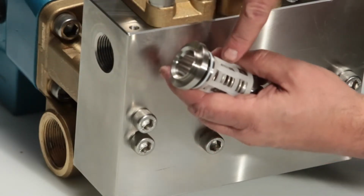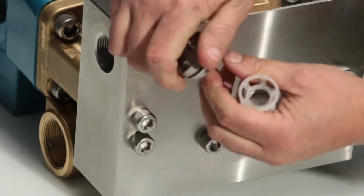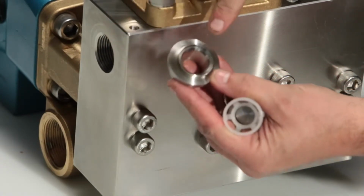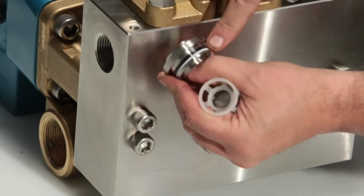To separate the valve seat from the inlet retainer, you can pull apart by hand. Inspect the discharge seat for pitting where the valve rests, as well as the O-ring and backup ring for any damage.